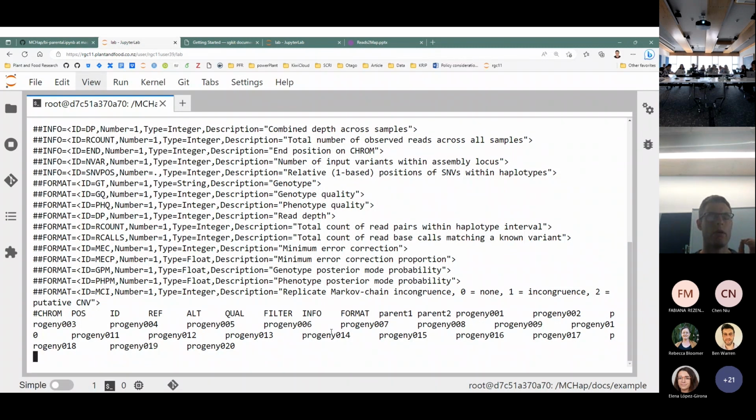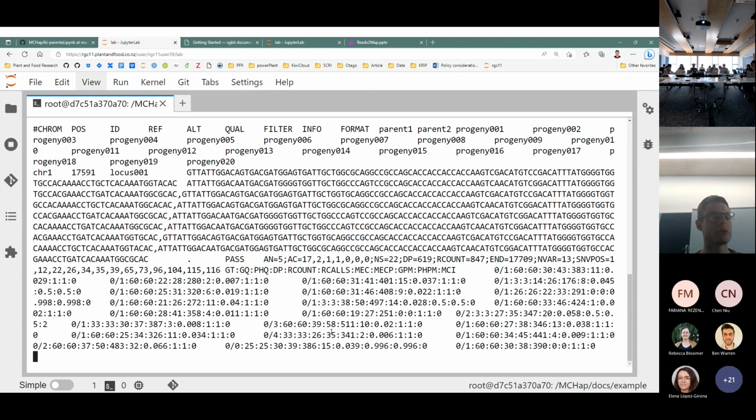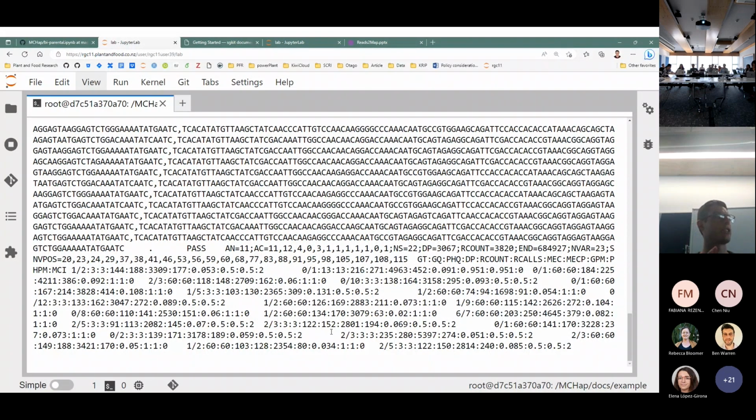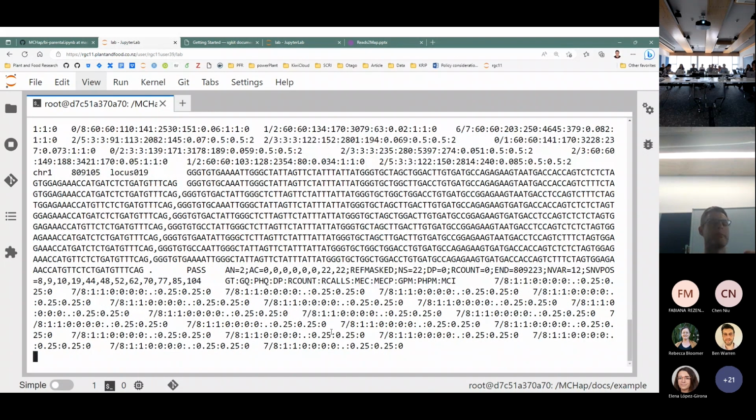MCHap uses a compiler called Numba to compile some of the core parts of the Python code. Usually this will compile the first time you run the tool on a new computer. So the very first time you run the tool on a new computer, it might run slower than normal. But each time it runs, the compiled functions are cached, so they should be available for future runs. It's a bit inconvenient, but it can confuse people when things take a very long time, even for a small example, the first time you run it, but it should be faster following runs.